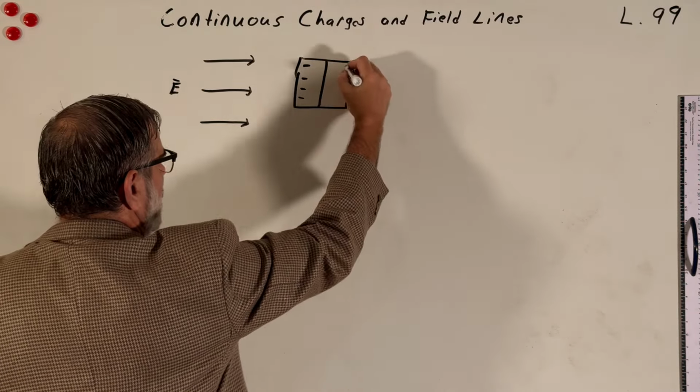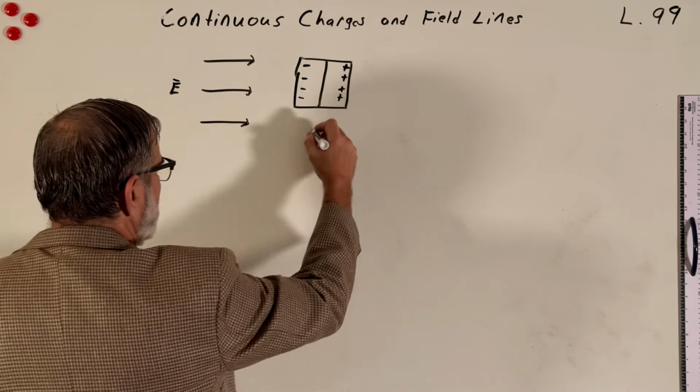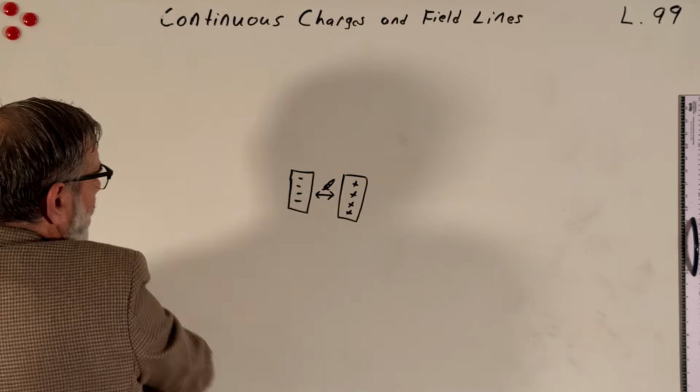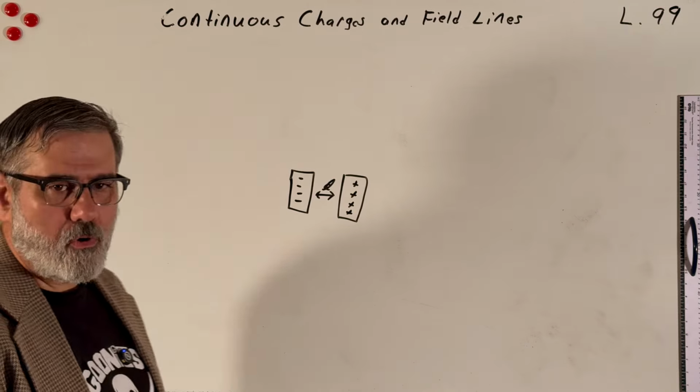And in doing that, that's going to cause the right-hand side of this to be positively charged, such that if I now separate these two blocks, just like before, and then I remove the field, turn the field off, I've got a dipole again. So this was a result of the charges moving in the field.